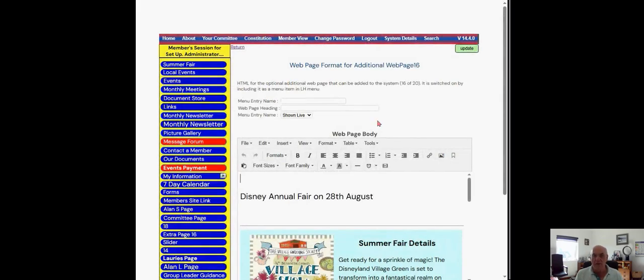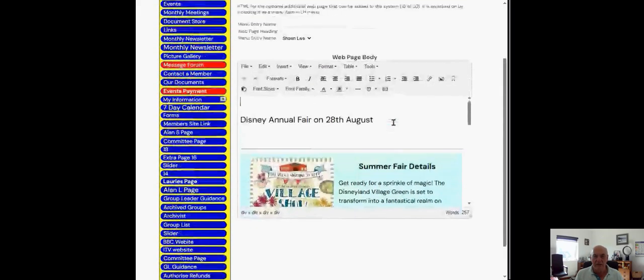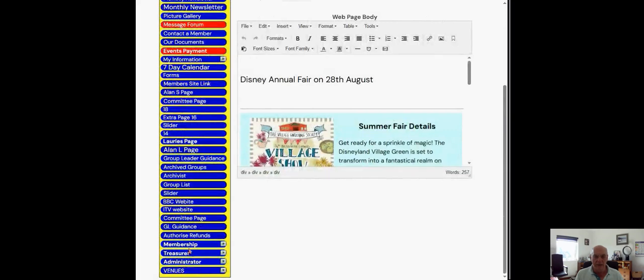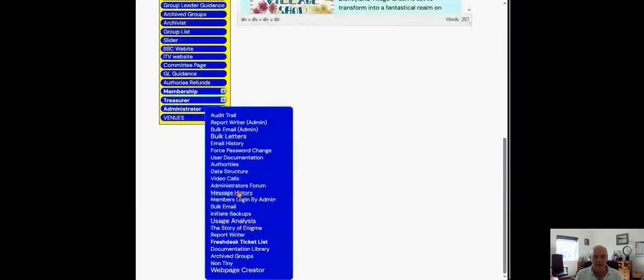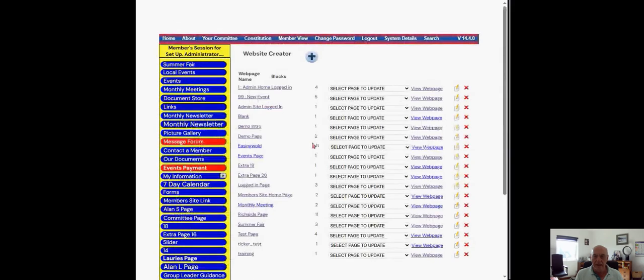So the way to retain something is to do it inside the web creator, although any text changes there, you're obviously more limited in what you can actually do. So if we go into here, I clicked on the wrong thing, sorry.